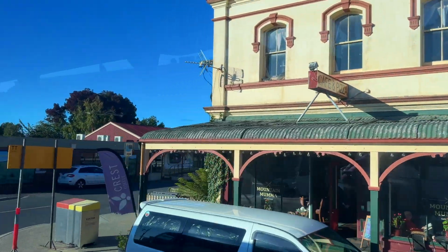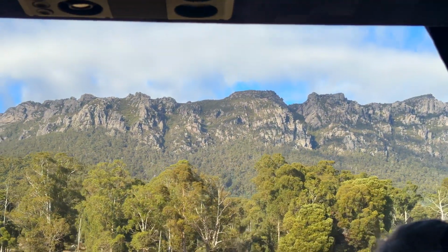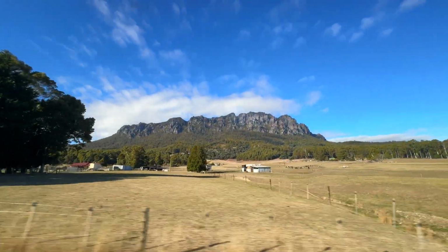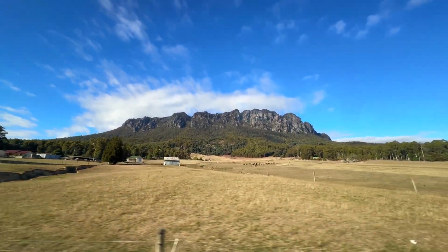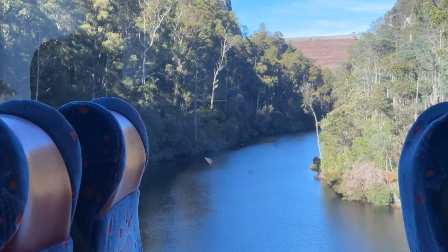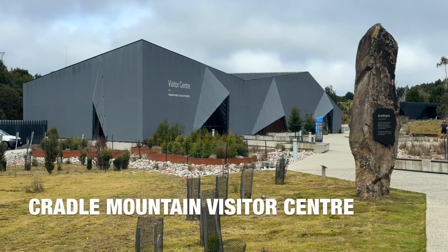We wave goodbye to the town of murals as we continue our journey towards Cradle Mountain. The breathtaking views of Mount Roland, rising 1,200 metres above sea level, along with the picturesque farmland, keep me captivated along the way. Rightio, we're at the visitor centre here, which is just behind me. This visitor centre is near Cradle Mountain. Quite chilly up here. I'd say there's at least an 8 to 10 degree temperature drop from Sheffield to here. A lot of cars in the car park, a lot of people coming up to Cradle Mountain.